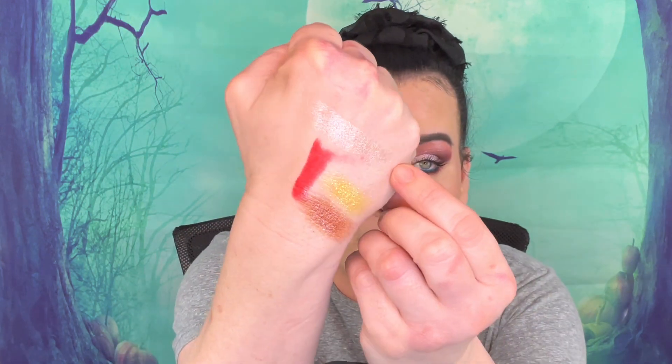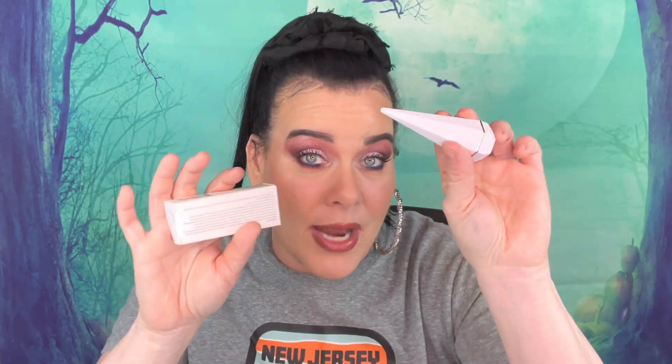Let's recap everything in the Ice Cream Beauty Bag. You have the palette, the lip treatment, the highlighter — which is broken but I can fix it, and she's pretty and gorgeous — and the Base Blue brand new lipstick, which I already have but it's brand new to their company. For $12.50? Yes please. Let me put this down and we'll get to the box, which is $25 a month.